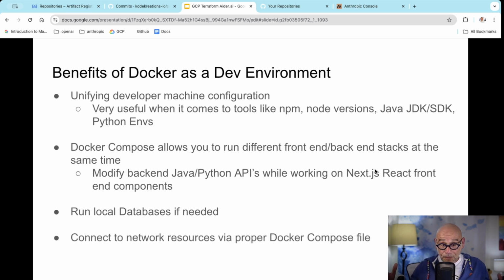And it also allows you to connect to your network resources, if you have the right proper Docker Compose files. So if your code connects to remote resources that are on the network outside of your machine as well.